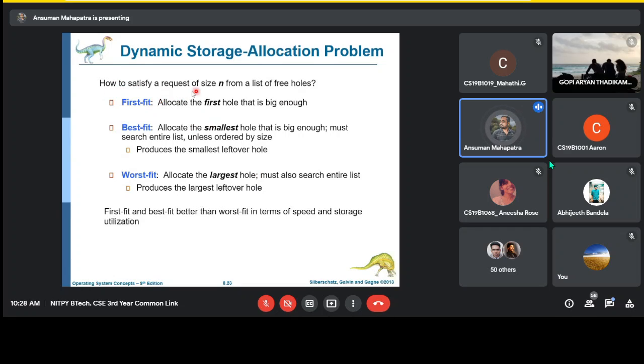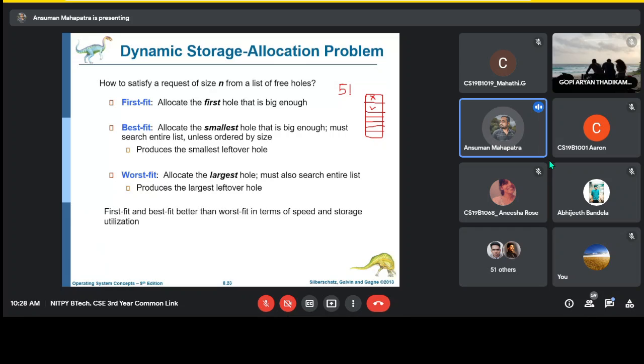What is this? Allocate the first hole that is big enough. Suppose a 5 KB program comes, and in the RAM this memory is free, and there are other memory spaces also free, and this one is already allocated to some other program.